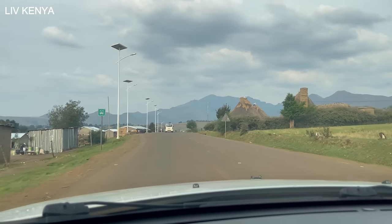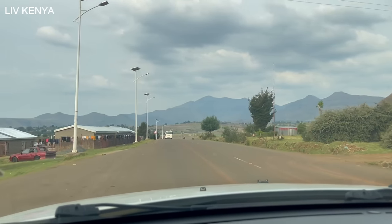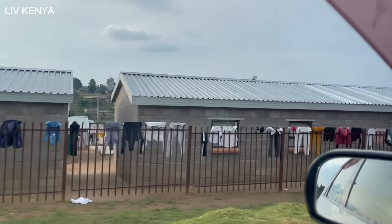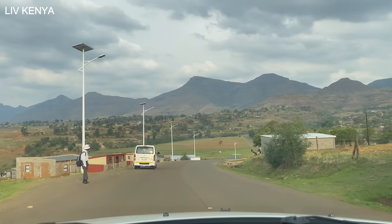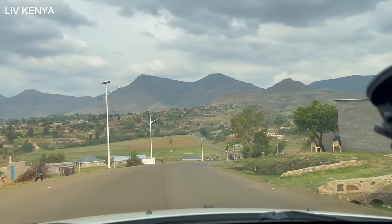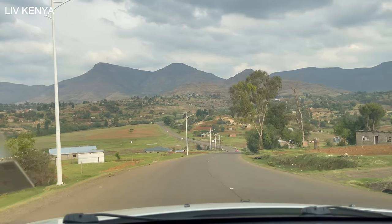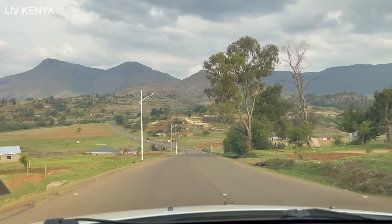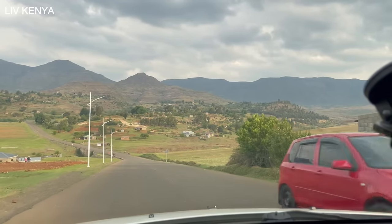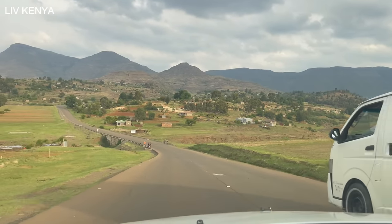The roads have a few potholes here and there, but the roads are well labeled. So as long as you've been to a driving school, you'll be just fine. Like I was saying, before you decide to do this trip, ensure that your brakes are really good, because there'll be these hills and valleys, you'll be climbing and descending here and there. Hey, dear, look at that view. Oh my god, this is just out of this world.